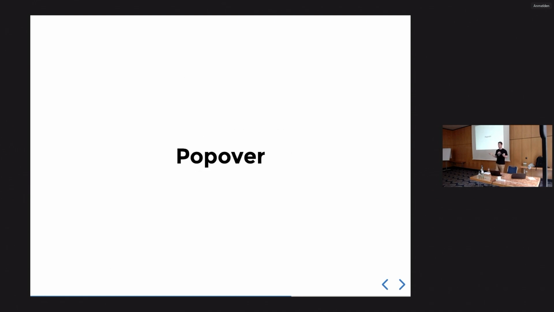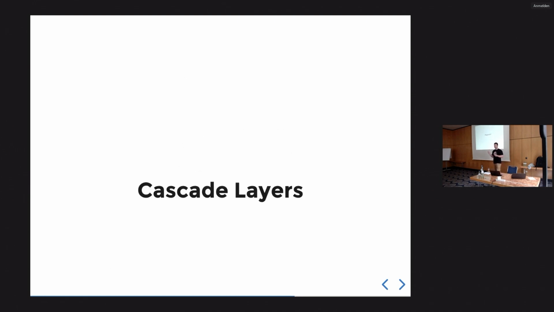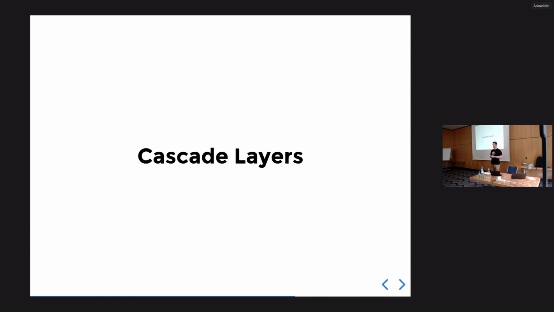We have things like popover. I already teased it. We have cascade layers, and cascade layers are completely underrated in my opinion because you can completely restructure your CSS and tell things that they have a higher importance than other things. So you can override IDs, for example, with plain selectors just by introducing cascade layers. And this might sound confusing, but I just throw stuff in here so you probably remember them afterwards and can just Google them because they are so cool.